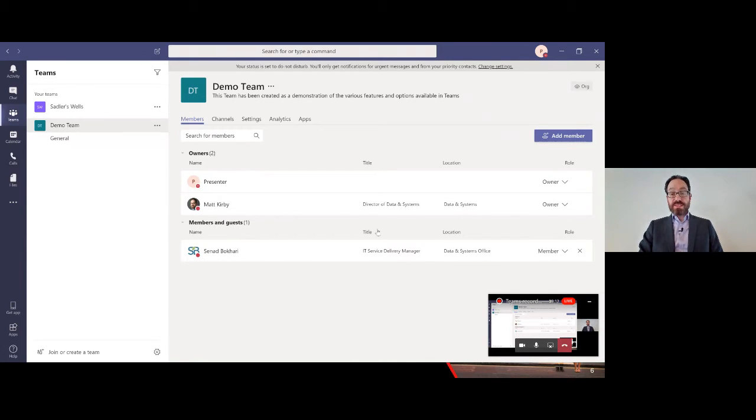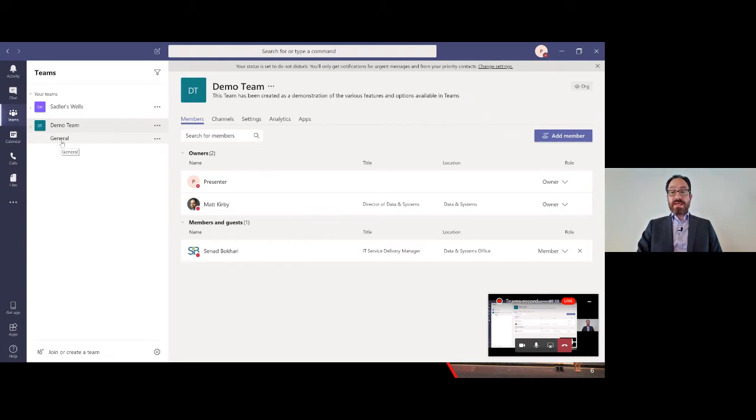So, when should you create a team? I would recommend that you create a team if a specific group of people need to collaborate on something over a period of time. So this would usually be months or years. If a group of people need to communicate short term, so weeks, days, or hours, and also don't need to share documents, I would recommend using direct private chat rather than creating a team. But I'll go into private chats in more detail later.